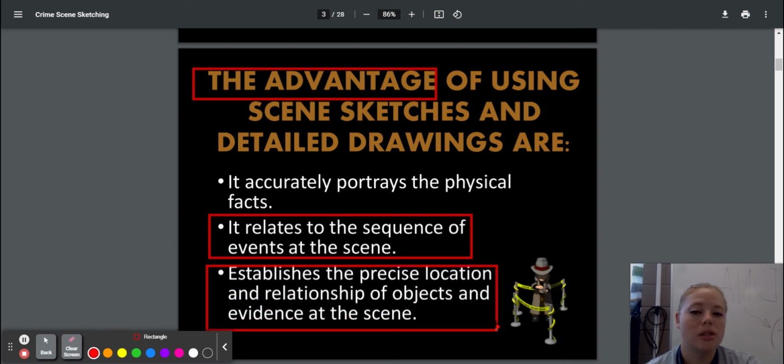So those two points to me are very important. So most of the time, a sketch is going to be like above the scene. So it's almost like we've cut the roof off and taken a picture of what's below, and it gives us a different view of exactly how far one thing is from another. All right, pause again if you need.